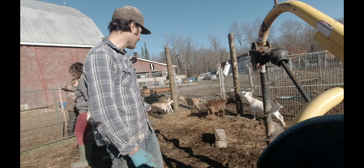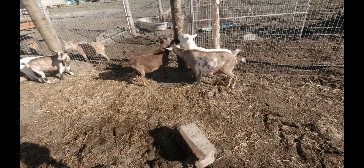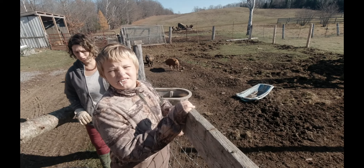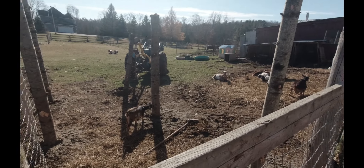We're going to do the next post here, and the goats are already eating all the pine — they love the pine. If I was a logger, I could strip pine logs or cedar logs because these guys eat it all off. How is that, Alice? Sadie? Alright, back to work. So we got our posts in — six of them anyway. That one down there's a bit too short, so I'm going to have to go cut a longer one. And then after lunch we just moved the grates there, so we're going to dig two holes here for two posts for a roof on this side, and we'll be looking good.